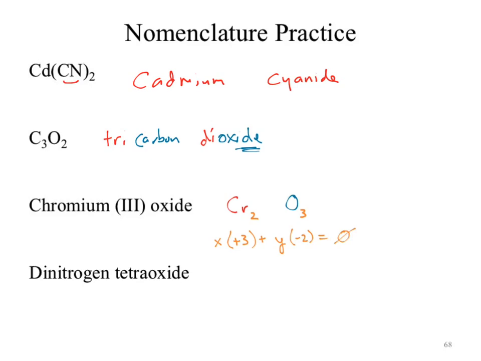Okay? The other option, as the video elucidated, was just guessing at what x is, solve for y, see if you get a whole number. Both of those methods work. Okay? The last one, dinitrogen tetraoxide. We've got nitrogen, we've got oxygen. What is special about both nitrogen and oxygen? They're both nonmetals, which means the di means there's 2 nitrogens, the tetra means there's 4 oxygens, and I have my correct formula.